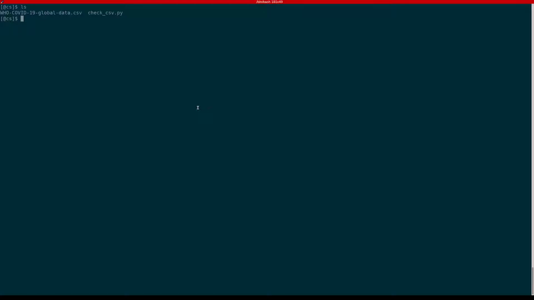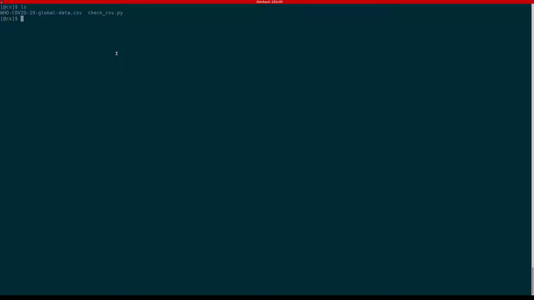The output can be from a file, or from the execution of a command. In this case, we just want the contents of a file. So we want to get the contents of our WHO file up here and run it through this check CSV Python file.